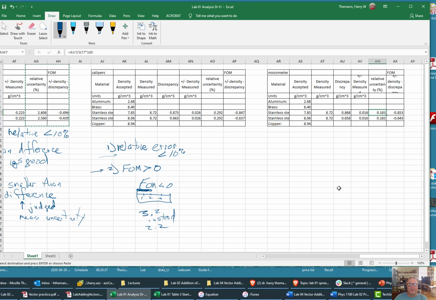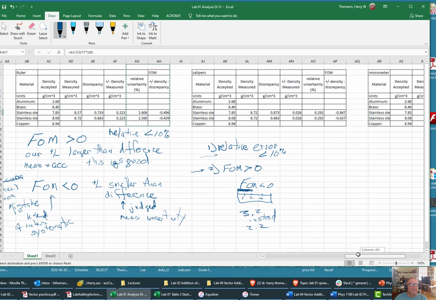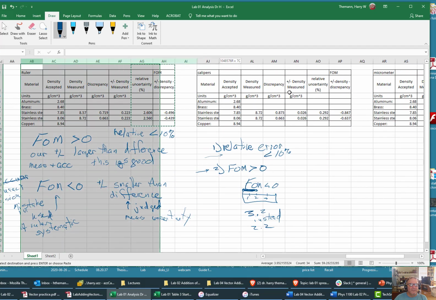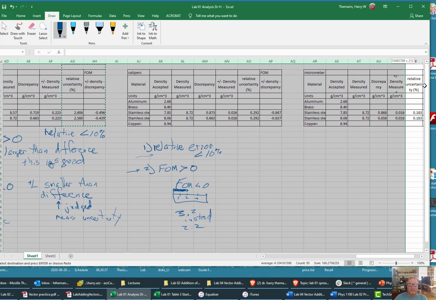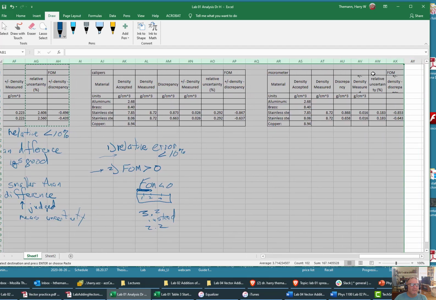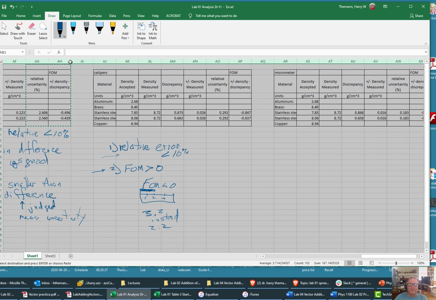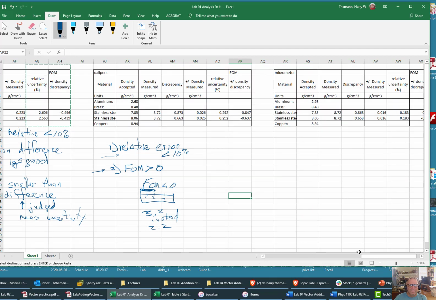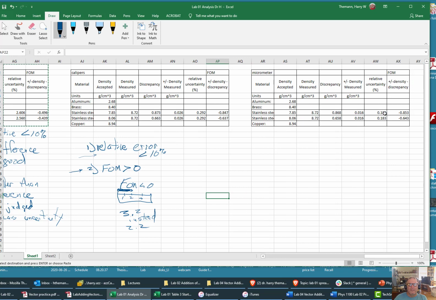And then the micrometer is better than the calipers. Now, somehow I didn't format this one. Okay, now I shouldn't have to worry. We just move any one of these. Yep. All right, so that's good.